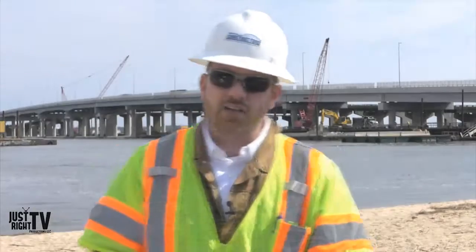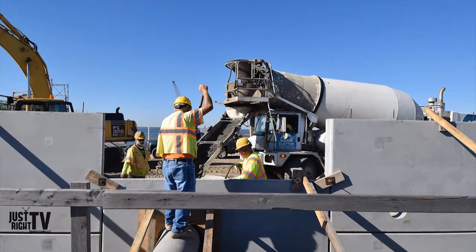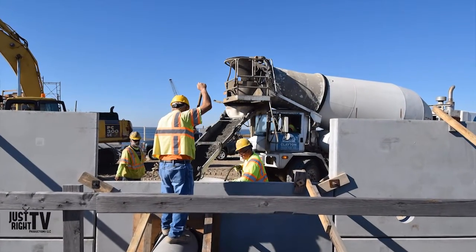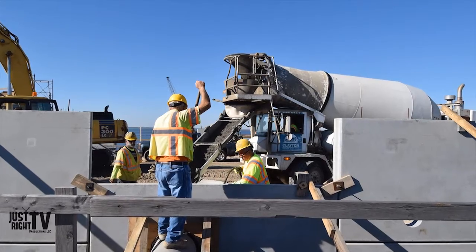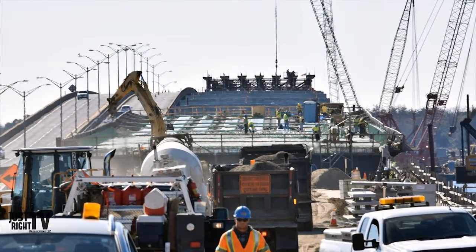To get the concrete to the job site, thankfully the plant was close, it's in Pleasantville. We had to pull trucks from other locations at times. We had to schedule day shift guys, night shift guys, try to keep our regular customers happy during the day and still keep Route 52 Constructors happy at night. But we still had to deal with traffic, especially in the summertime tourist season. You couldn't do your pour at 2:30 on a Friday afternoon. That wasn't going to happen.